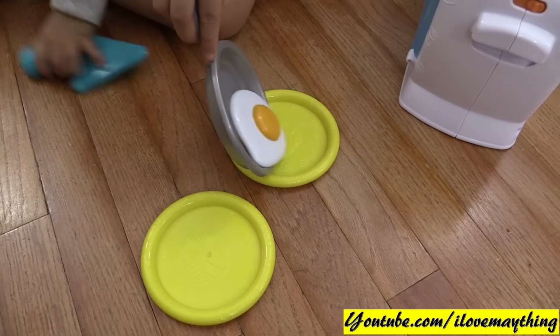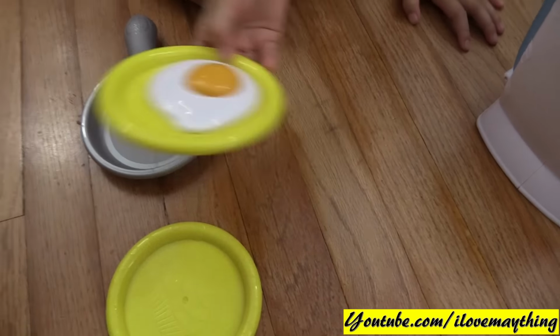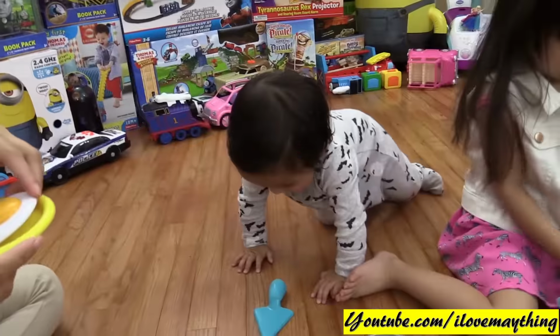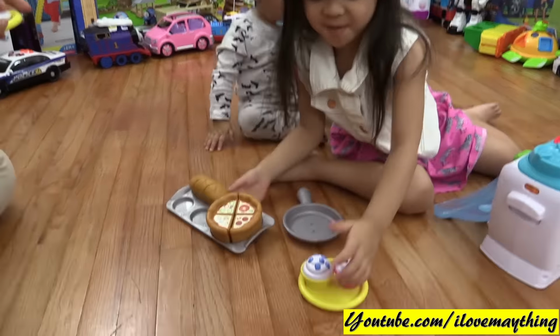Cook something tasty. It's as easy as 1, 2. Let's fry that. Okay, give it to Mommy. She will eat it. One sunny side up egg for Mommy Rhea. Go, Mommy, eat it. Yum, yum, yum. It's egg on bread. Terrifically tasty.